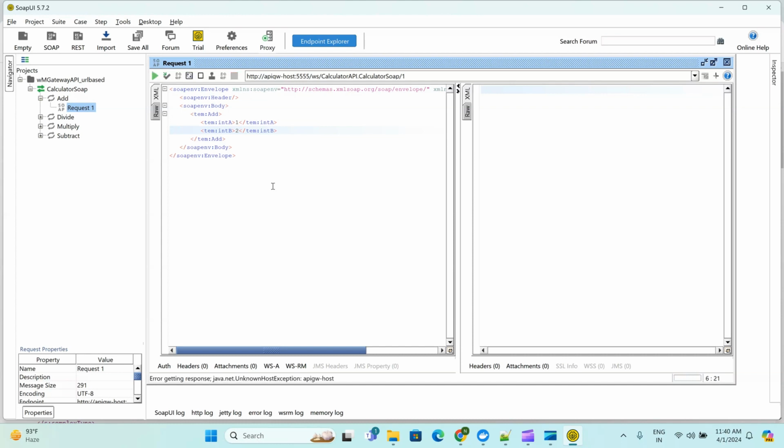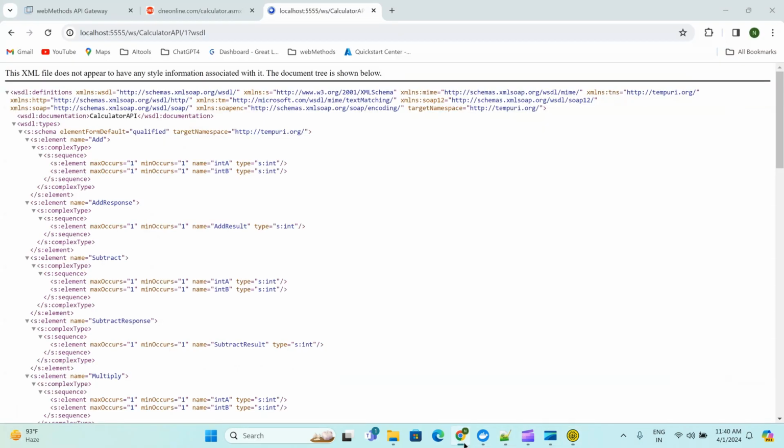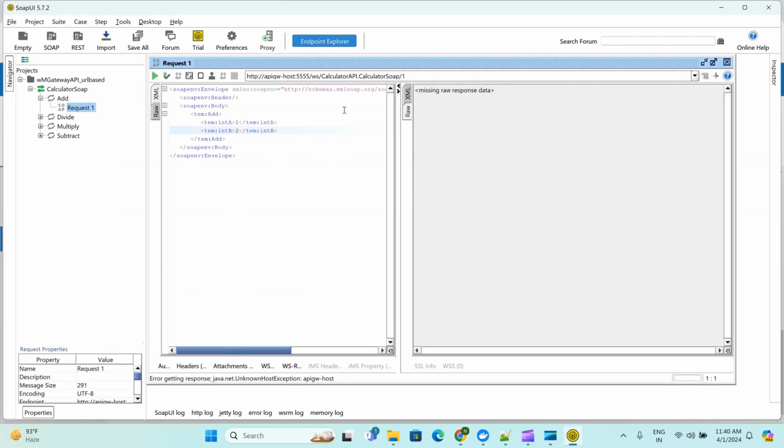I'm expecting 3, but if I get any response, did I activate it? I think it's already activated. Yes, the API is activated. We should get a response. Okay, we have given localhost here.